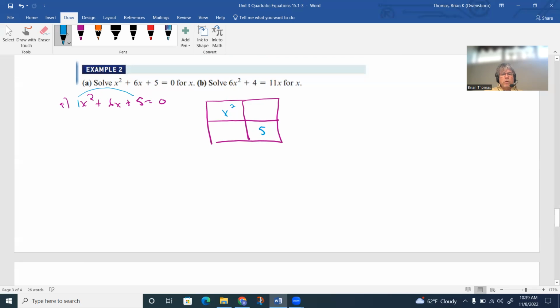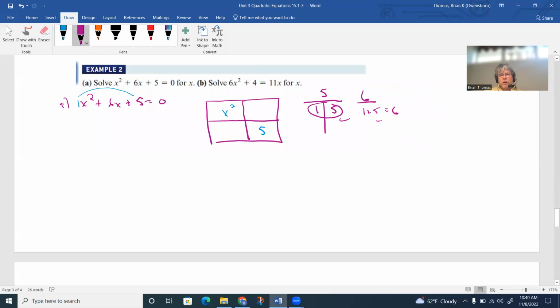So when we make our big T, what we're doing is we're looking for the factors of the constant, which is a 5, but they have to add to give me the middle term, which is a 6. So I need to get that 6, that linear coefficient. There's only one pair of factors for 5, and that's 1 times 5. Notice that 1 times 5 does give me 5, and 1 plus 5 does give me 6. So it does pass both of these tests. If it doesn't, then we cannot factor it. It would be called prime.